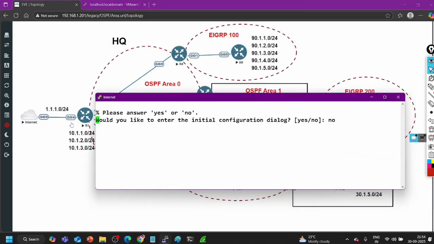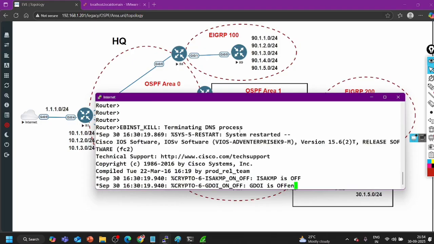For internet access I can configure NAT as well on router number 1. Just see the commands, and later we will talk about how NAT works, so that everyone in my company can access the internet.